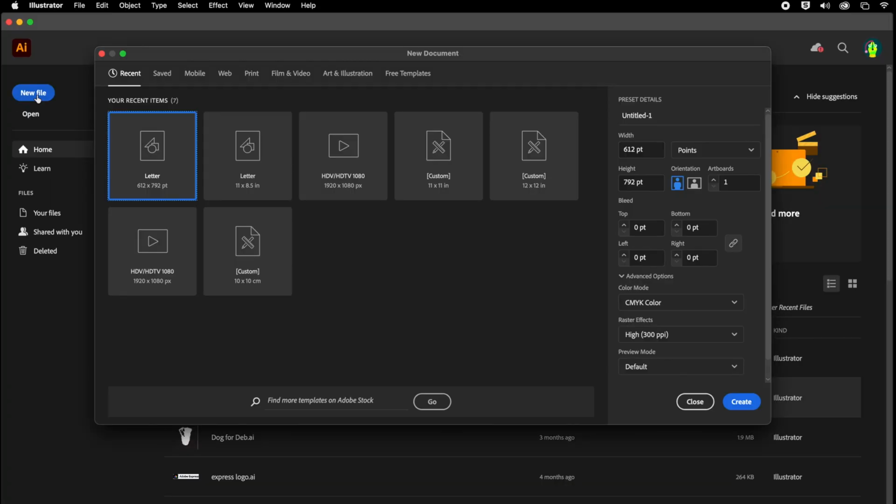First, we're going to go look at New File right up here, and click. There it is. So here are a bunch of pretty standard sizes that you might need to use. We're going to set up a totally custom size right now. The reason for me having you do this is so that I can see that you went through the process of setting up an artboard that's not a default.